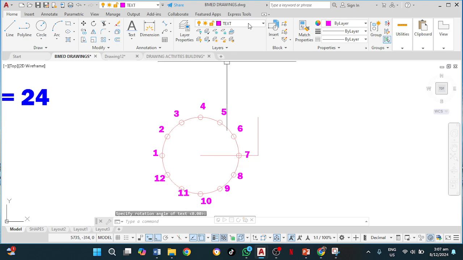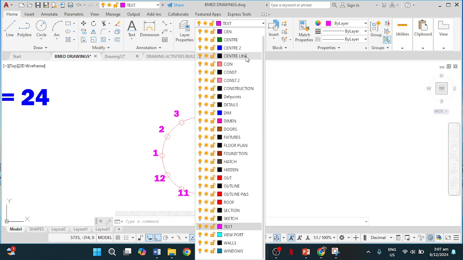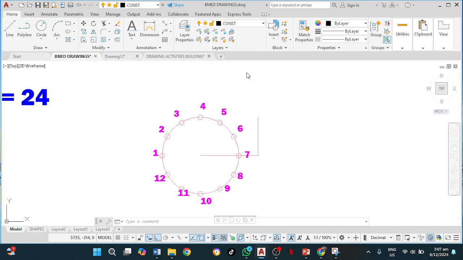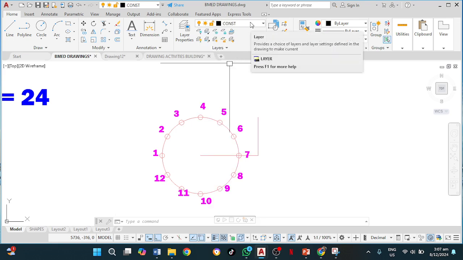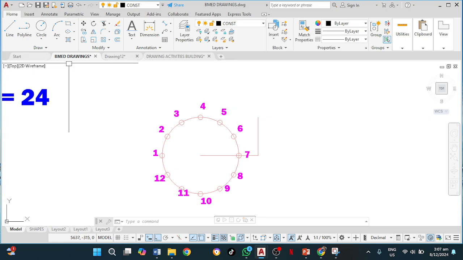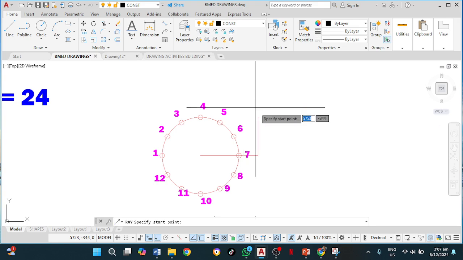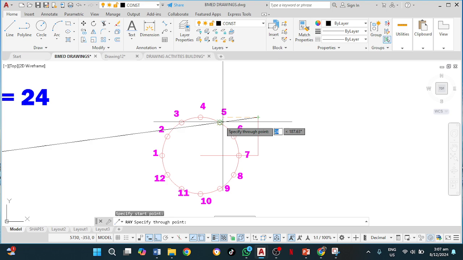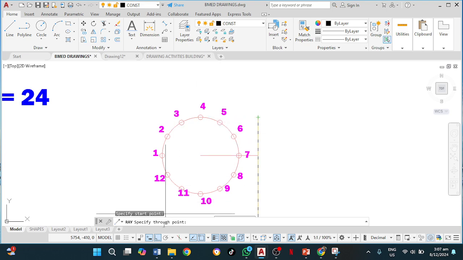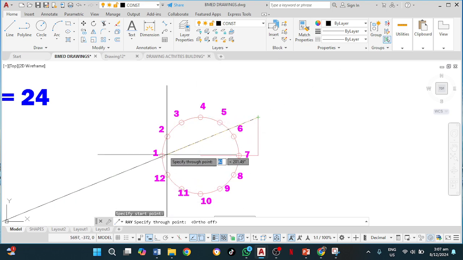My next step is to change my construction layer. For this part, I'm using my black construction layer. My next step is to engage ray. So I type ray, enter. Then from this point, I'm going to draw a line through all those points.